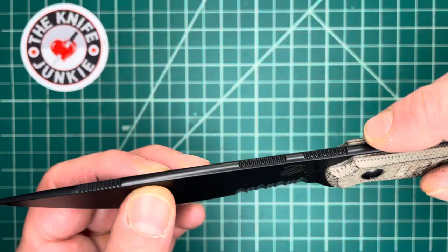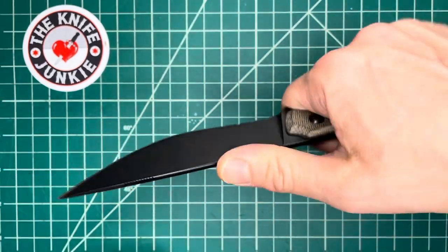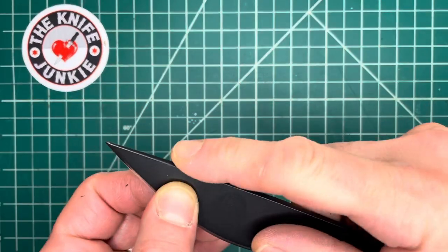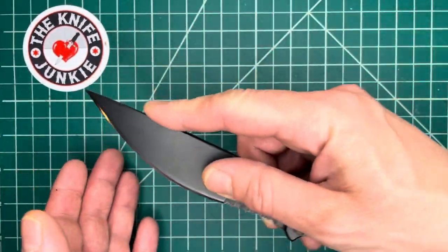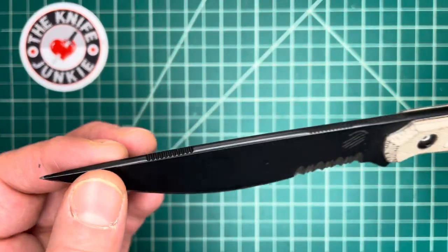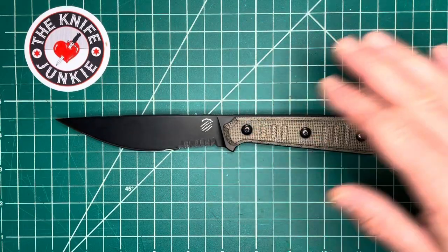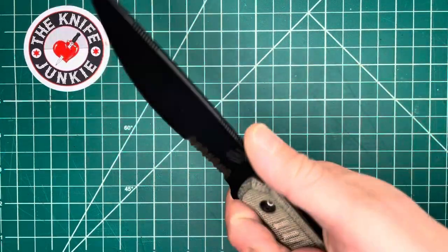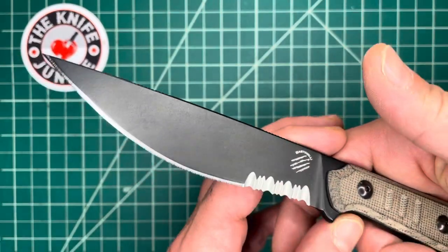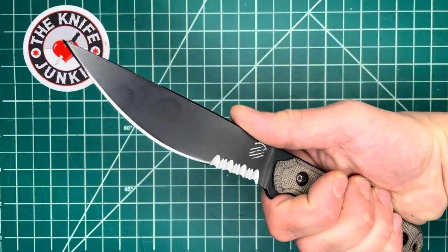I believe Bastien Cove had some designs on this being an outdoor knife. He's got a couple of runs of jimping — here for saber grip if you're fighting, here for Filipino grip if you're fighting or making feather sticks, and then here if you're doing some sort of skinning or making small holes. That's what they say on the website, but to me this is kind of ridiculous. Obviously this is more of a fighting knife, self-defense knife, martial arts knife. With that point and the crowned spine, it just does not seem like an outdoors knife to me. But it doesn't have to be, because it makes a great one of these knives whatever it is.